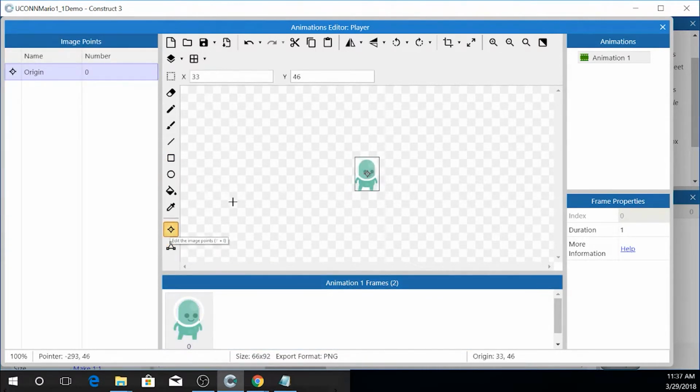Let's start with the origin point. Let's change the origin point. All origin points have to be at the bottom for our characters. This is actually a 66 by 92 piece of artwork. Again, we're going to keep it the same size, the larger item frame. And we are going to make this 33. The origin point needs to be 33 by 92, right at the bottom, right in the middle. I messed up when I clicked a little bit, so I just changed it in there.